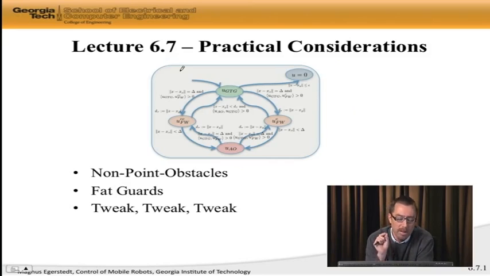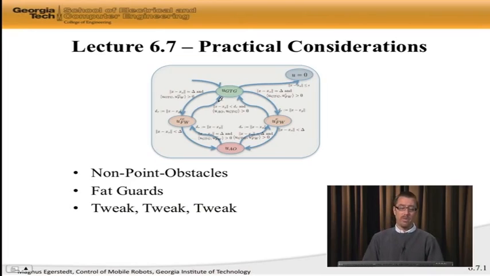And today I want to make it work by dealing with some of the practical considerations that we really have to think about. The first is that we have this notion of XO everywhere. Now, it's hard to see, but this is the distance or the point where the obstacle is. Well, obstacles aren't points, and it's not entirely clear how we should translate these real-world obstacles that aren't points into something that we can deal with here.